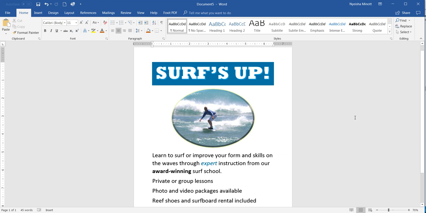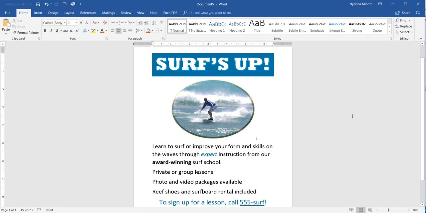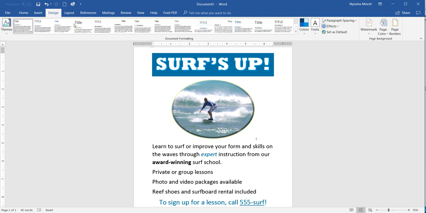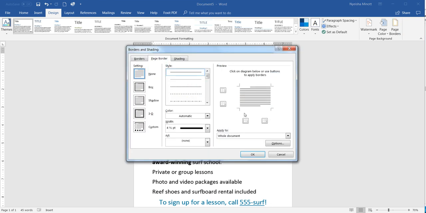Now we have another enhancement, and this enhancement is the addition of a page border. You'll find the page borders on the Design tab, and furthest to the right is the Page Borders button. We're going to be applying a page border of the line styles. So you notice the lines, and I think we're choosing the 6th one down.